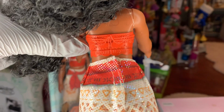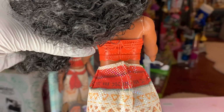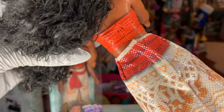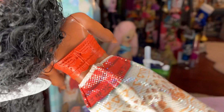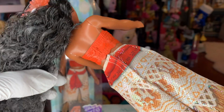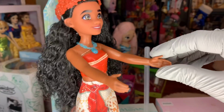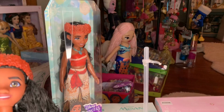This is the back of her tube top there. Just has more beading and some more tropical details, some more Polynesian inspirations. A lot reminds me of the beginning of the film when her grandmother is telling the story. Love that. So Moana has her own body sculpt.